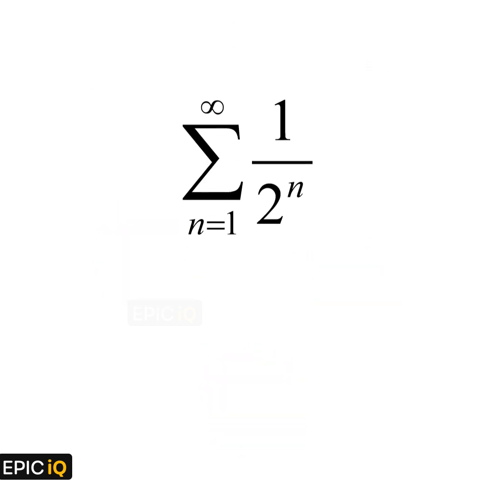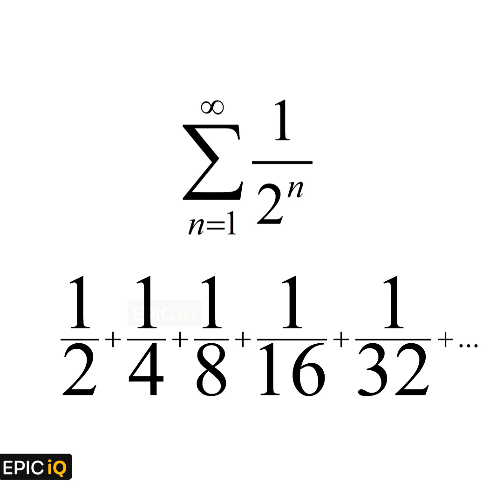What you see here is one of the simplest geometric series. It is the sum of 1 by 2 to the power n, where n goes from 1 to infinity. And if we write the first few terms of this sum, it would be half, plus 1 by 4, plus 1 by 8, plus 1 by 16, and so on. What value, if any, does this sum approach? As we add more and more terms, we have to represent fractions in the sum visually.